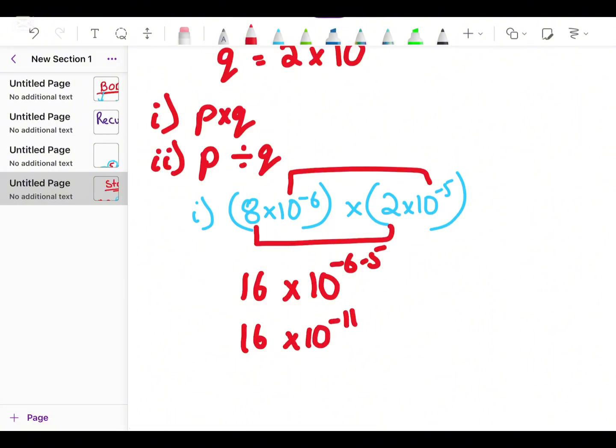Now this is not a final answer because the standard form rule is that the decimal point must be after one digit, but right now you can see there is no decimal point. So where is the decimal point? When there is no decimal point, this means that decimal point is at the end. Remember this thing. Now you can see that decimal point is after two digits, but the standard form says that we have a decimal point after one digit. So I have to move this decimal point to the left side.